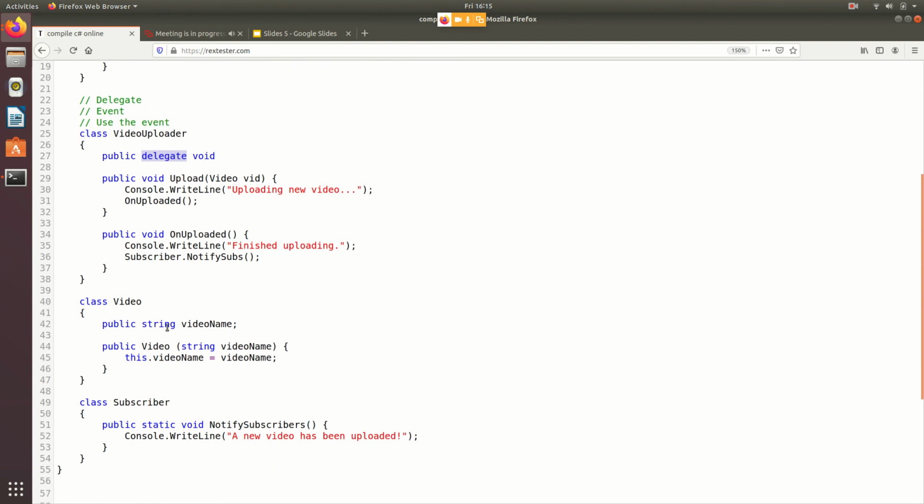We'll get into those words later. So public delegate void. And you can see on page 40 there is a standard way to name delegates. Yeah, you call them handlers.